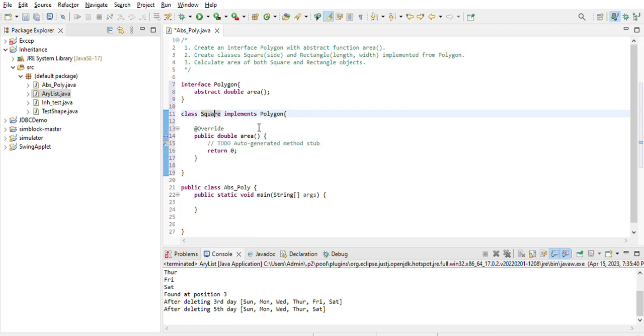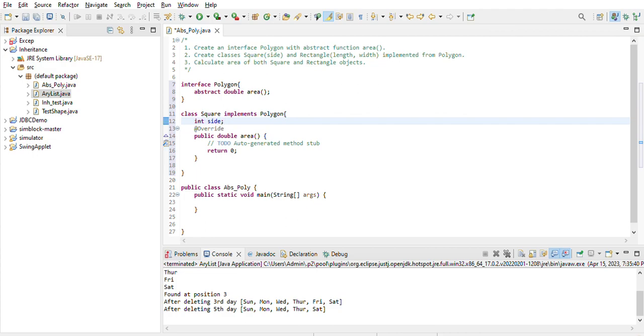But before implementing that, how many sides will be there? For square there are 4 sides of equal size, so here we will take only side as a data member, and its type will be integer.